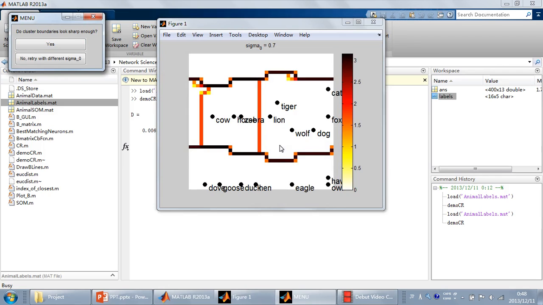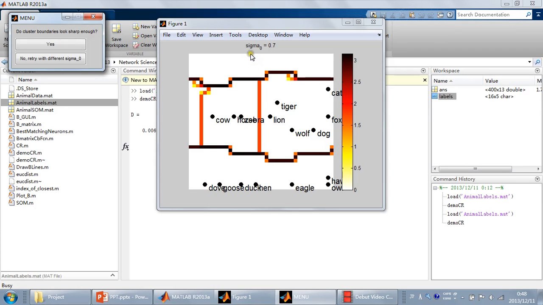Okay, this is the result of the self-organizing map for the semantic network. From the result, we can see that it successfully classified the animals into different groups. That is the semantic mapping.